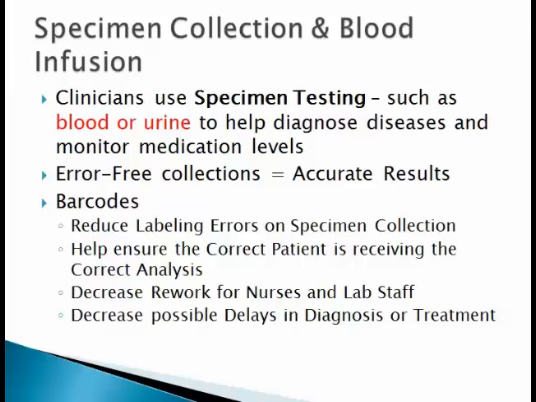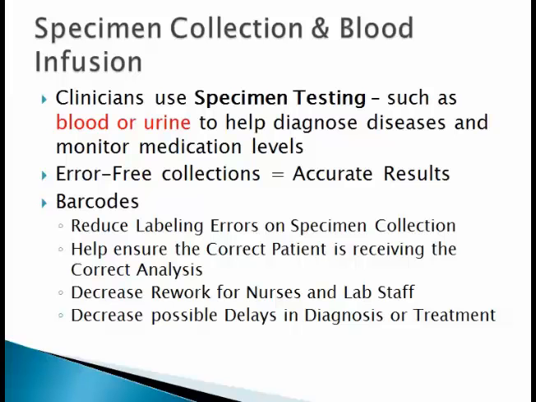So what happens is a physician will place an order for, let's say, a urinalysis, and the nurse will go to collect the specimen, the urine sample, but prior to that, a barcode label prints out with the patient's demographic information on it, and what the order is and what the test is, and this label is then placed on the specimen.